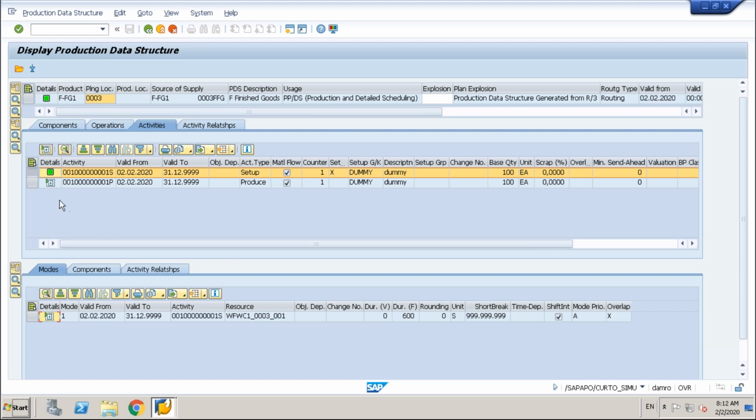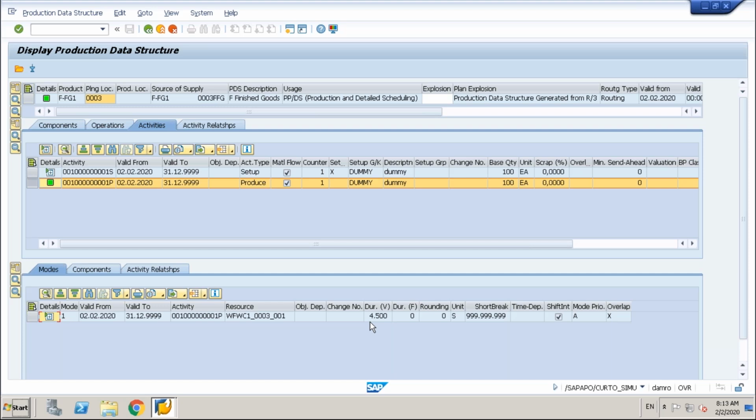Whereas my production operation, I just changed now, 70 minutes or 75 minutes or whatever. That is variable because the time depends on my base quantity. That's why it's not fixed. Based on my base quantity, you saw that time, right? Why variable? It's variable because you have a different operation quantity.